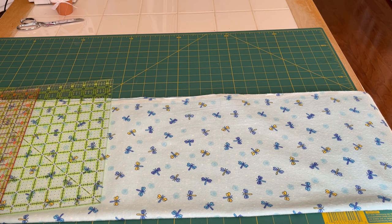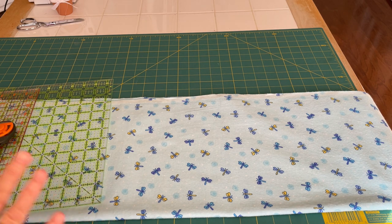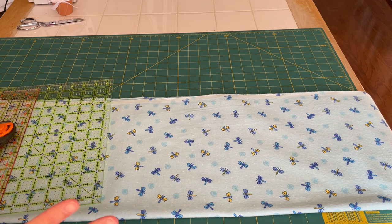You can use the ruler and the rotary cutter. If you do not have a ruler and a rotary cutter, you can still make this. One thing that I have done in the past is take wrapping paper and use the white back side, then use a yardstick to trace off whatever size rectangle I need, cut it out, and then lay your fabric out and use that as a pattern piece. So if you don't have a ruler and a rotary cutter, or if you choose not to use them, you can always create a pattern from some large piece of paper or even tissue paper.